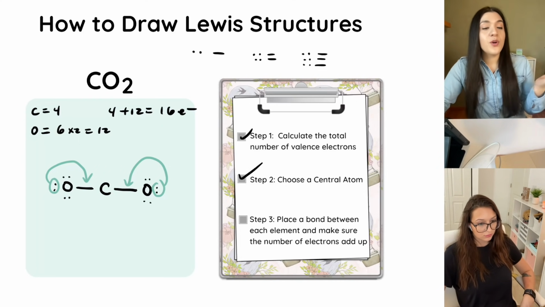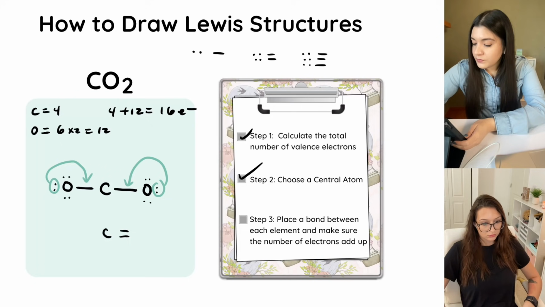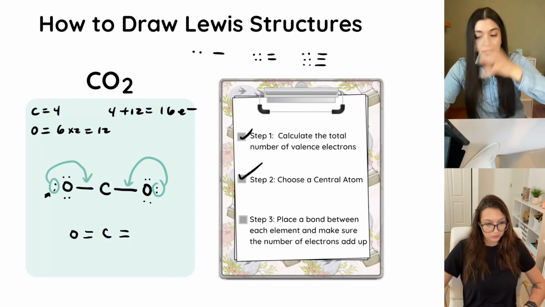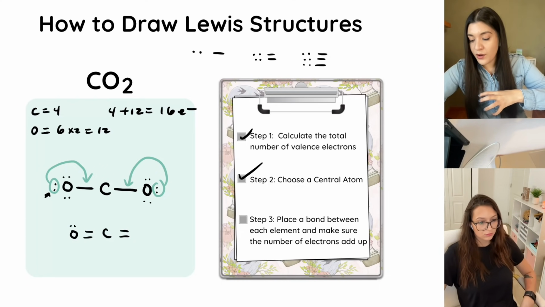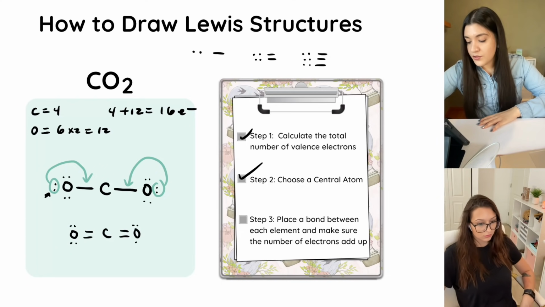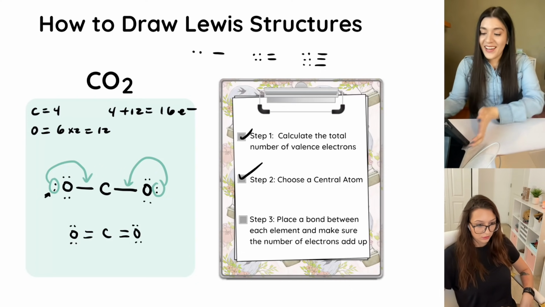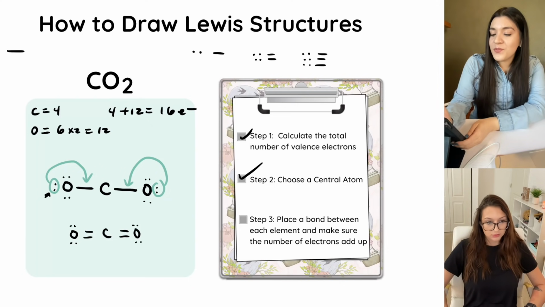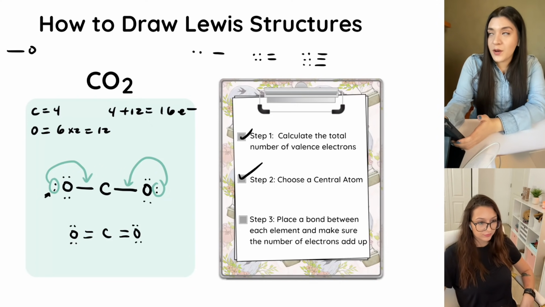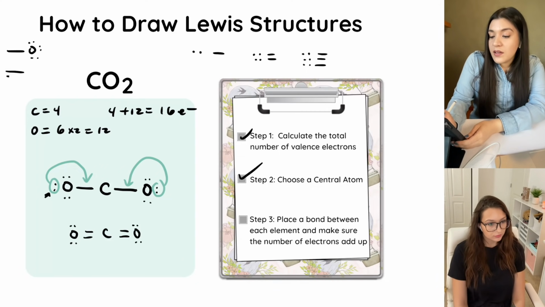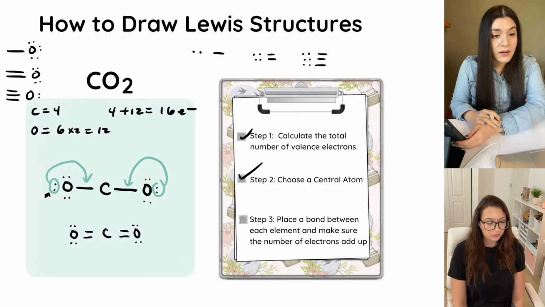So instead, I have to form a double bond. And when I do this, I'm essentially taking these electrons and moving it to form that double bond. So there's no longer 3 lone pairs. There's now just 2. And something else to note is that if this were single bonded to an atom, then I would have 3 lone pairs. If this was double bonded, I would just have 2 lone pairs. If this was triple bonded, I would just have 1 lone pair.